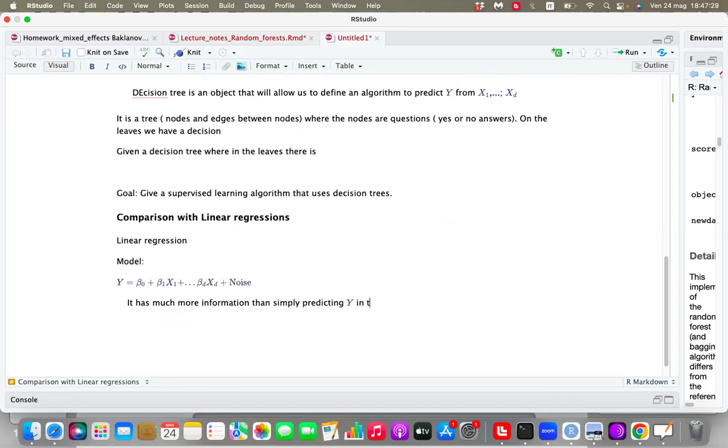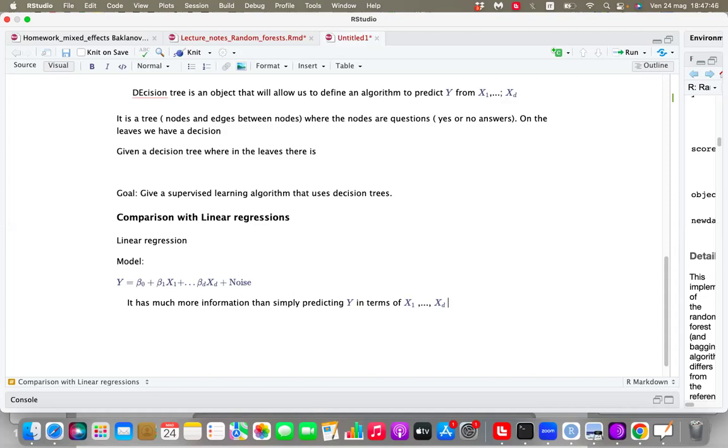It gives you a very simple, effective model that relates y and x1, xd.